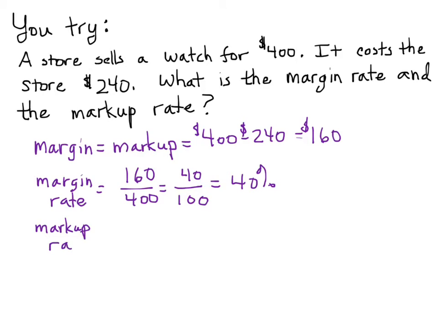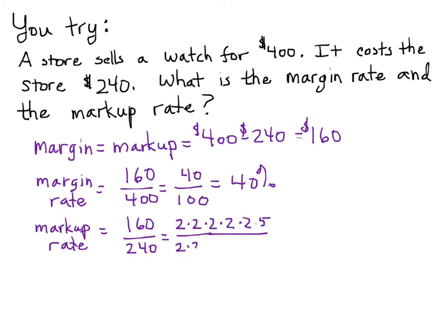So for markup now, we take the $160 and divide it by the cost, and so we get a much different ratio. Now, just to talk through how you divide 160 over 240, you can already reduce that pretty readily to 16 over 24. But just to illustrate how I do this, and I think it's a fairly efficient way, because I just don't like long division, is you factor it.